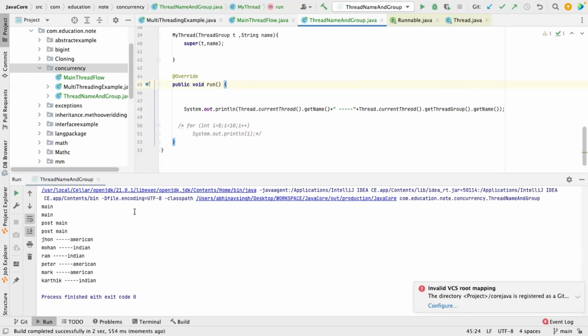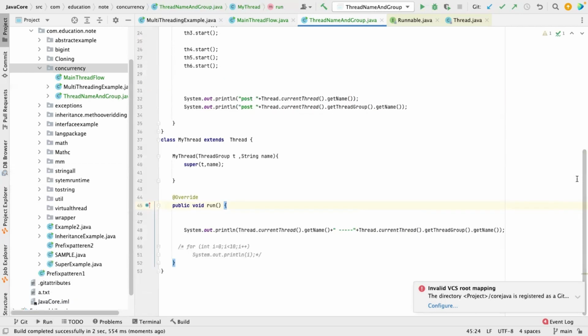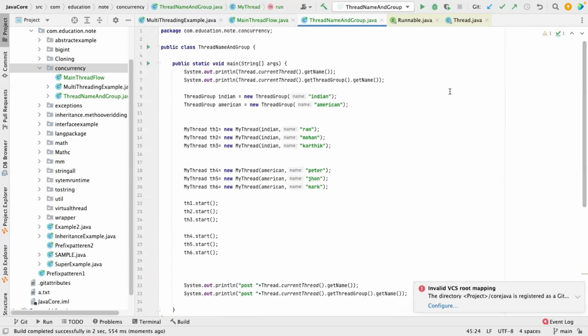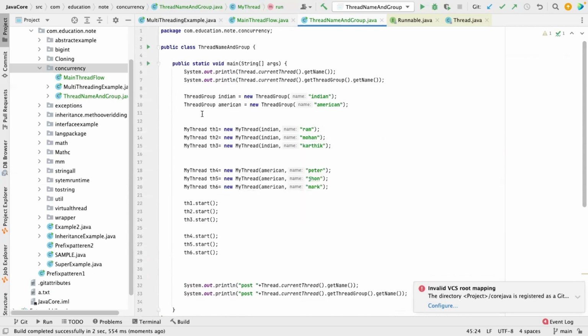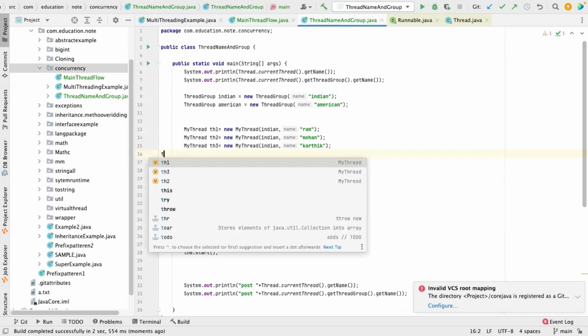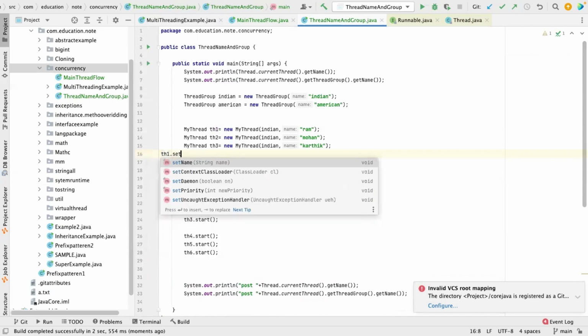So the basic agenda of today's class is to understand the main class, to understand how to create a thread group, and how to set the name of the thread. There are two ways. One, you can set the name by using the setter method, like th1.setName.